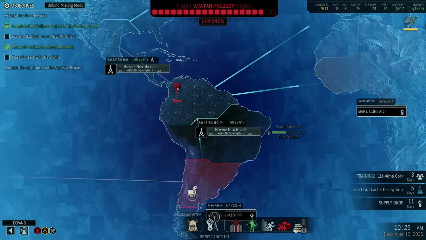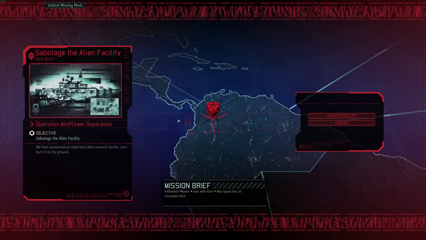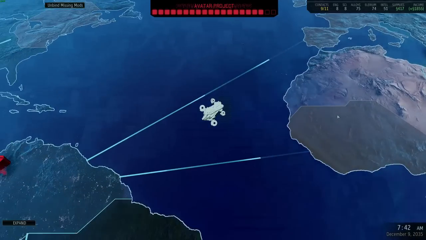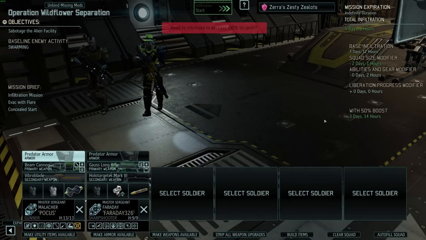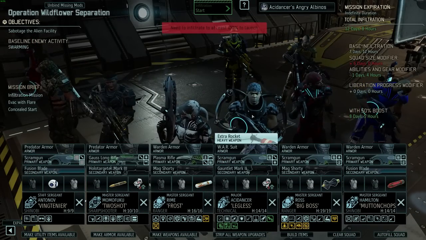Anyways, let's go gear up this facility. Now, I don't know what to expect here. I've only ever done these with super full-on stealth missions, with like 2 people. So I think I'll probably have to end up fighting, I'm going to guess, 4 sectopods. We'll see. And here's the squad!